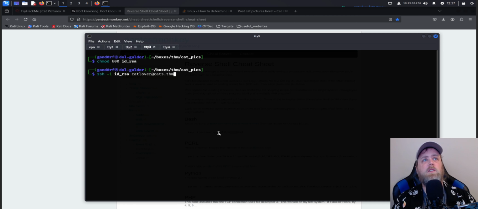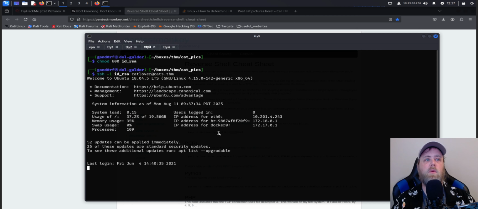We'll do that with ssh -i, to tell it we're going to be using a file, and the name of the file. And considering the folder we got this from was called cat lover, pretty sure that's what we're going to be logging in as. And then we have our host after the @ symbol there. Okay, it took just a moment, but we are now in. Just finish waiting for the prompt here.